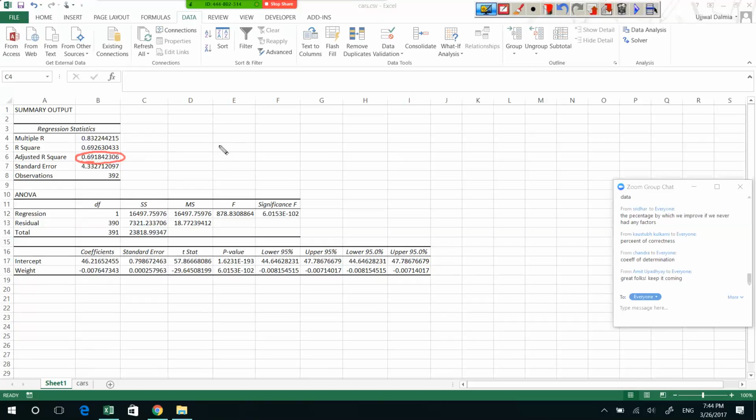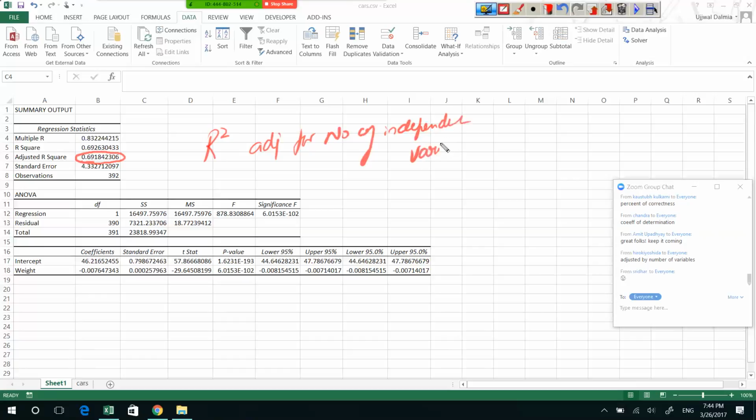Guys, adjusted R square? Okay, this is R square. Exactly, Hiroki. Very nice. Adjusted R square is R square adjusted for the number of independent variables.